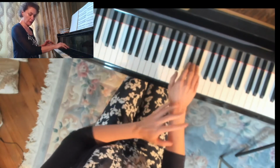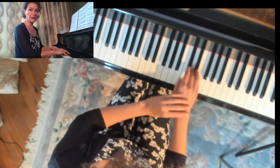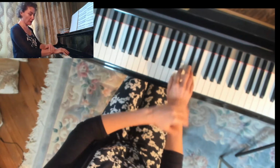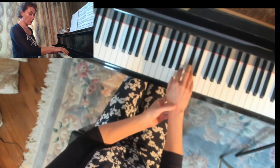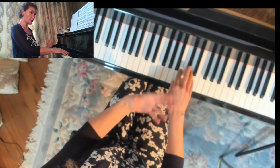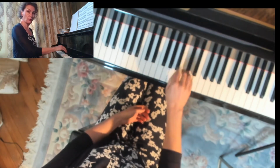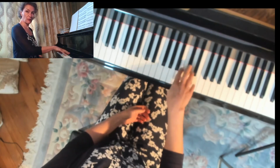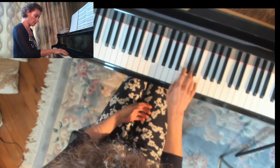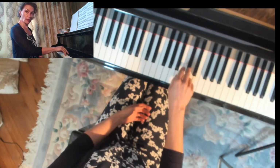Because the more you involve your arm, the more difficult it is to control. So I just like to stay nice and free, free in my hand. My wrist in a staccato is almost never really active. It is free and flexible, but I don't do this, because this is extremely difficult again for me to control. So I just go down, down, down, down, down, down, down.